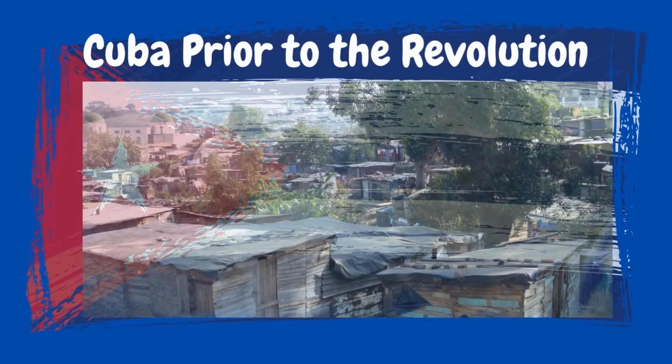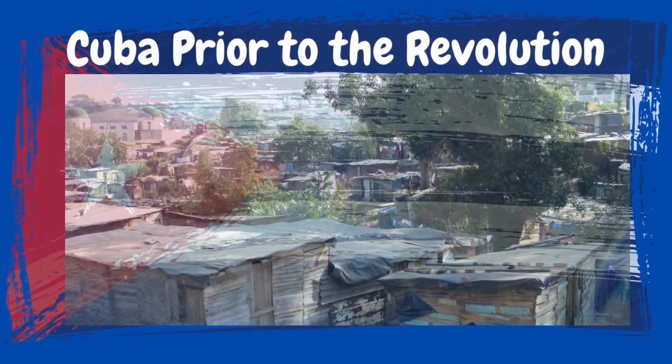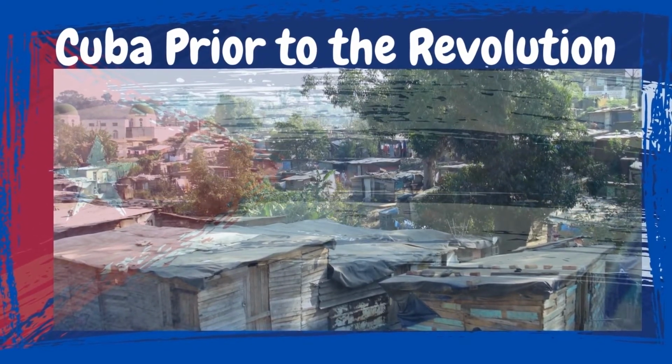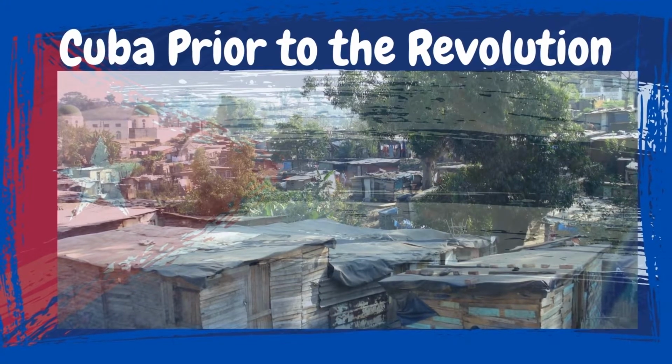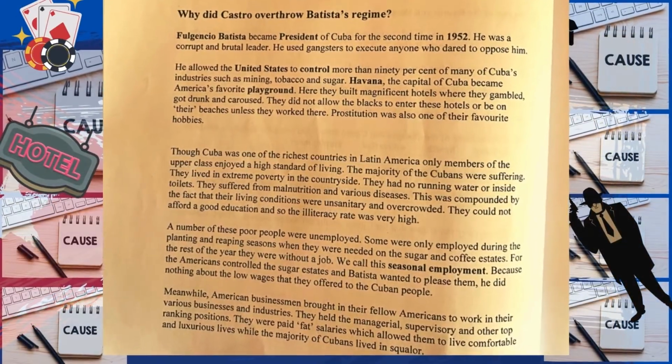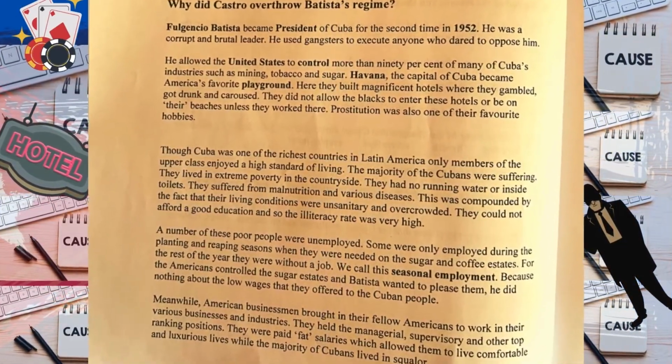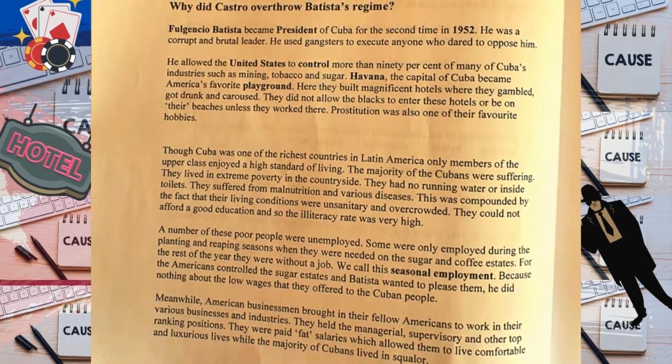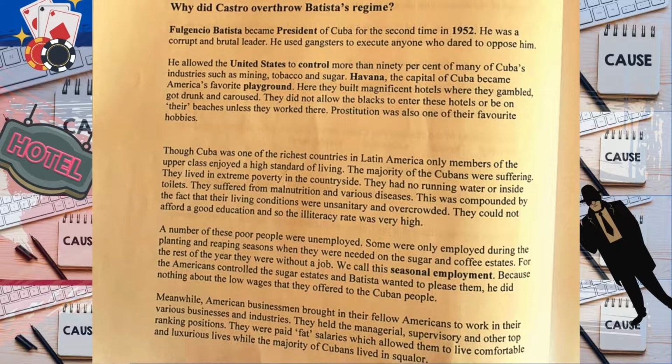With the Platt Amendment firmly set in Cuba, it gave the Americans what we could term free reign in Cuba. The Americans would have had successive presidents who would have been loyal to the US and not necessarily to Cuba. One such president was Fulgencio Batista, and in 1952 he would have been serving his second term as president.